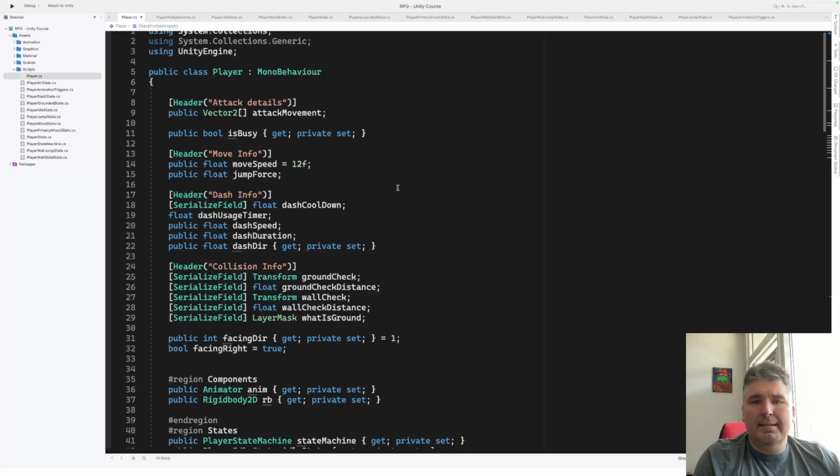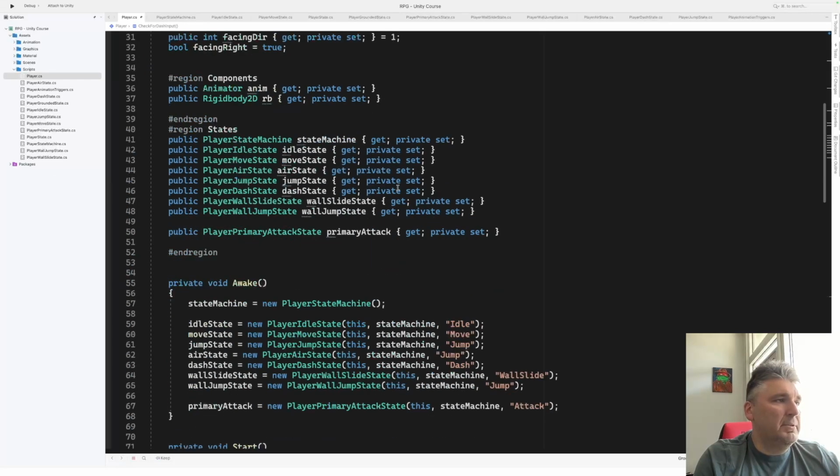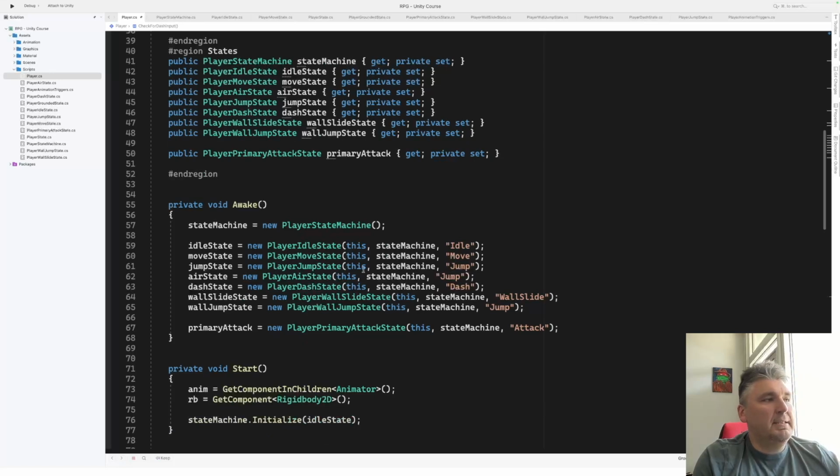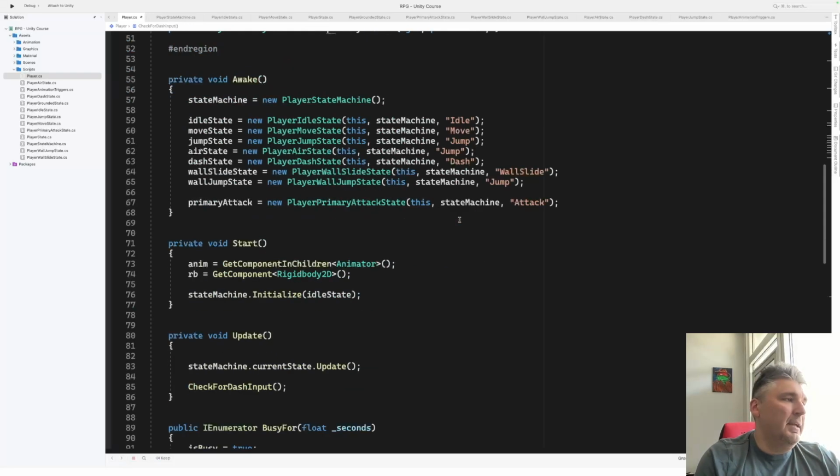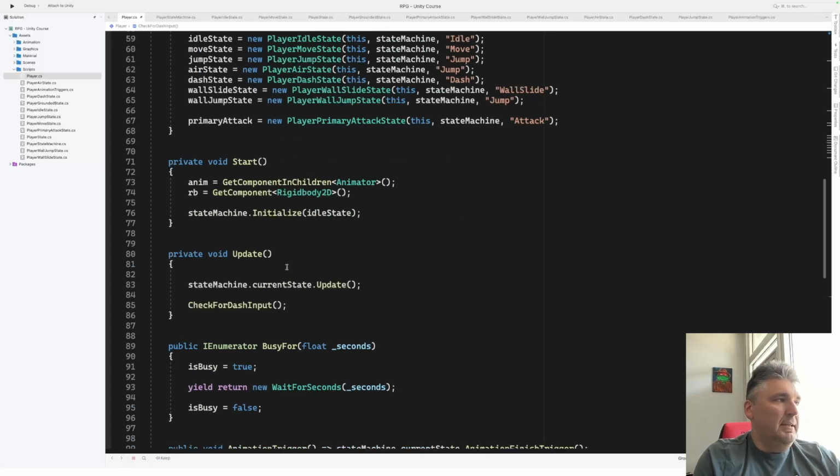All right, so there's a lot of information here, a lot of fun variables, all that good stuff. Basically, the point of this is we're going to initialize all the states that we're going to need, right? We're going to need our idle state, and we're going to pass in these bools, which we're all going to define in Unity, right? Idle, move, jump, dash, wall slide, attack, right? This is how we're going to trigger all these animations. Then we have start and update. This is the update that is part of the infinite loop that's always going to run.